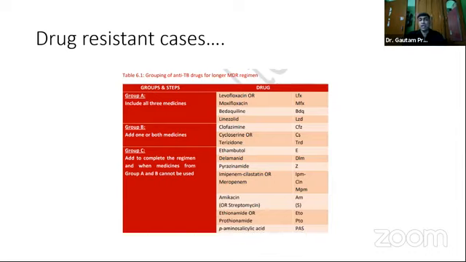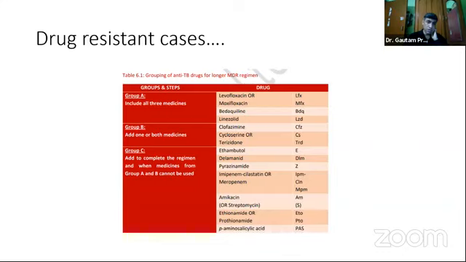Second line drugs are usually given for cases in which they are proven resistant. In today's era, it's very important not to attempt adding any second line to this. The recent guidelines from WHO and India's tuberculosis management committee have totally changed, and one needs to be aware of these 3 groups, which we have been practicing for the last 1 year.